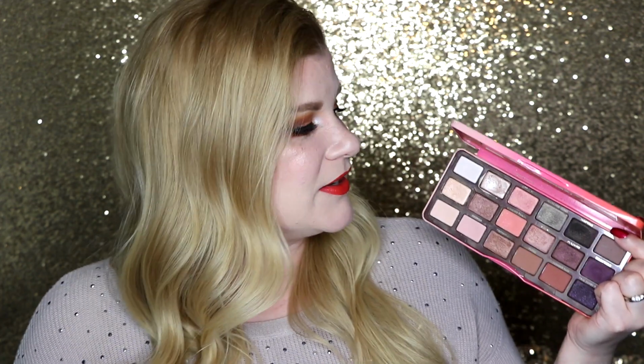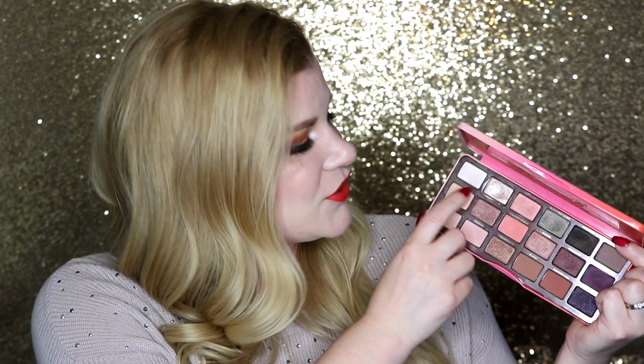Even though I have tried an abundance of champagne colors over the years, most of them I've discarded because I just didn't really feel like they worked out well for me. And then when I finally tried the one in the Sweet Peach palette, I realized just how much this one really works for me. And the scent of this palette also gets me. I keep getting whiffs of it as I'm sitting here filming. And of course, the fact that this palette is scented in the scent that I like also really makes that eyeshadow very attractive to me. But yeah, Luscious in here is that perfect champagne color for me.